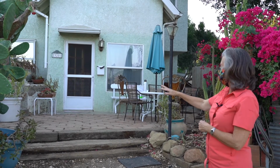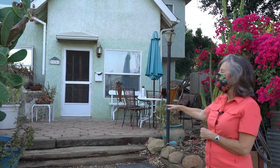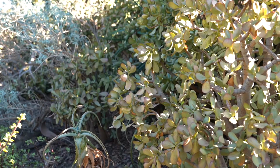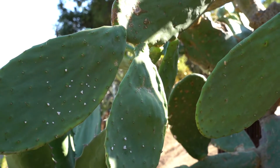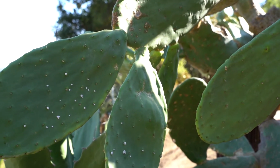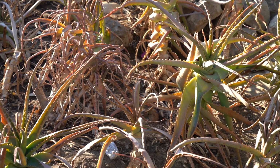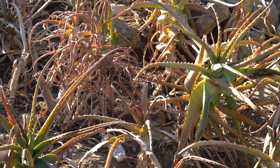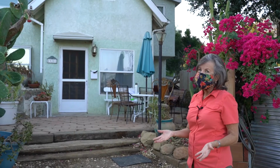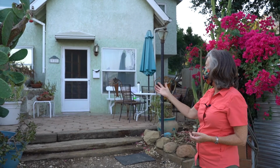Other things that are great is that they've got all these hardscape pavers, so that's not going to burn. And then the plant material that they've chosen are all succulent, high moisture plants. And so those are great fire resistant plants, but they create a lot of dried material underneath them that's really, really hard to get out often because the plants are also spiny. So I would encourage them to keep cleaning up the dry materials underneath.